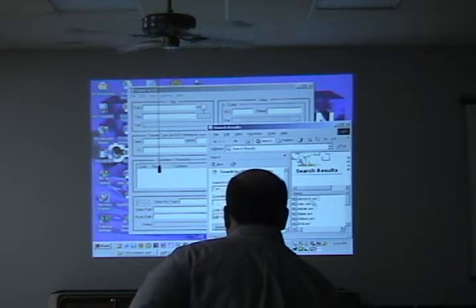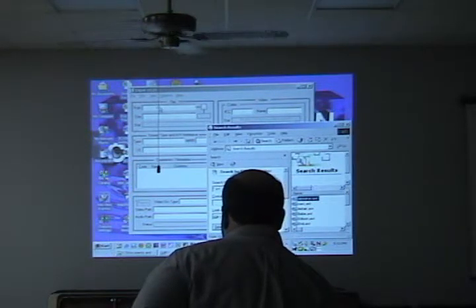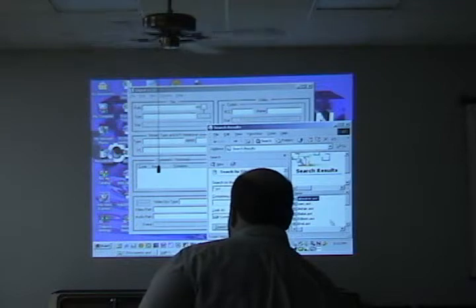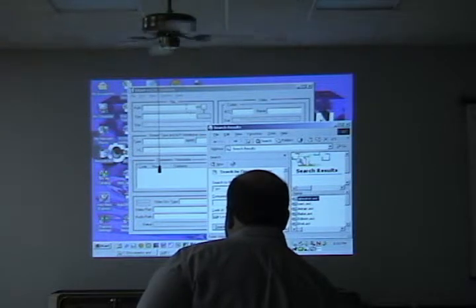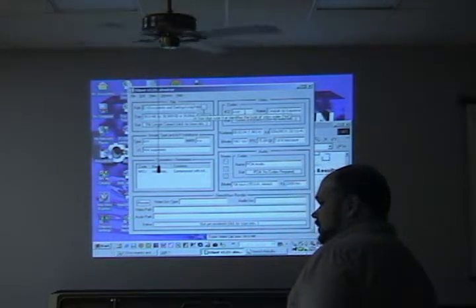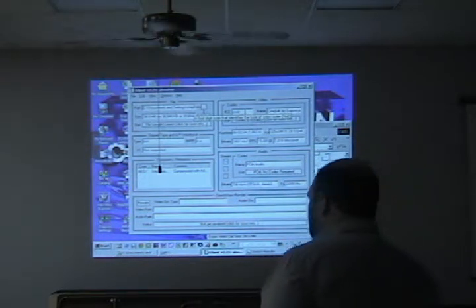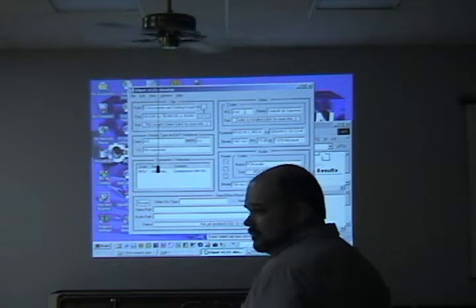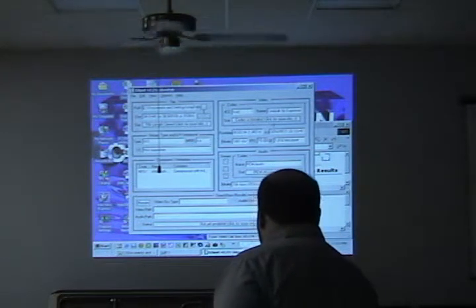I'm going to take this video file over here. If you have a video file that won't play, it keeps popping up that it can't find the codec to play it with. You bring in the G-Spot, and it will tell you not only what codec it uses for the video and for the audio, but it will also tell you whether or not you can actually play it right on your machine. Okay?